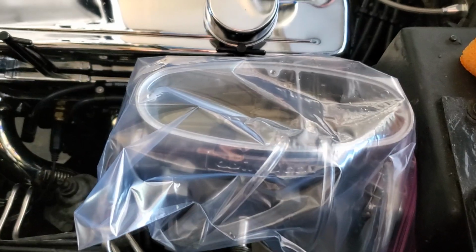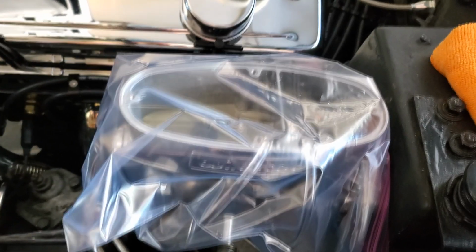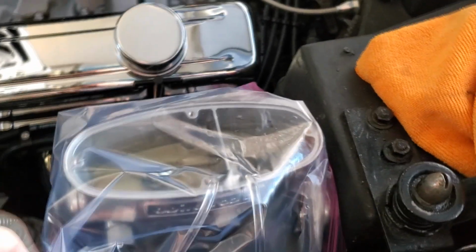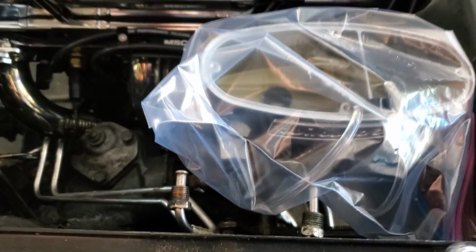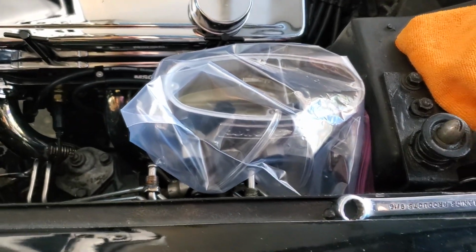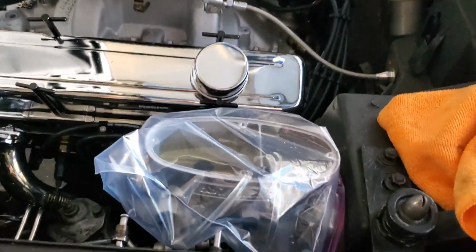So now I just put that Ziploc over it, just to hold for no grime, dust or anything to get in there overnight, since the calipers will be in tomorrow. While that's on there, I can clean up these fittings on the end here, get that grease off and everything before I put them back on. So we'll just get a little bit of sandpaper and sand that down, and I need a little more brake fluid, and then hopefully tomorrow those calipers show up and I can just take everything off and be ready to go.